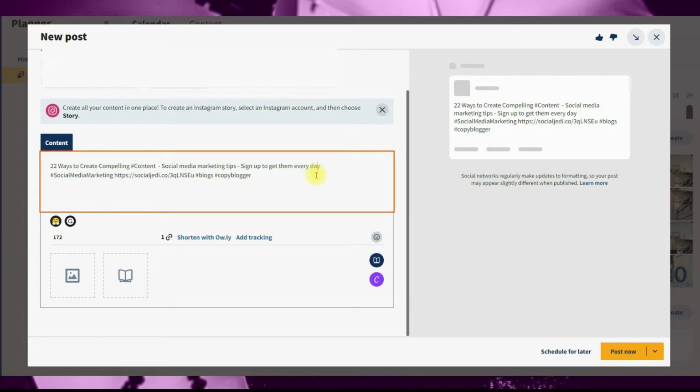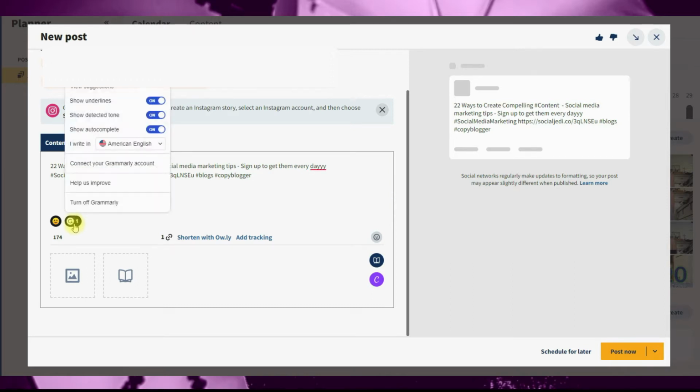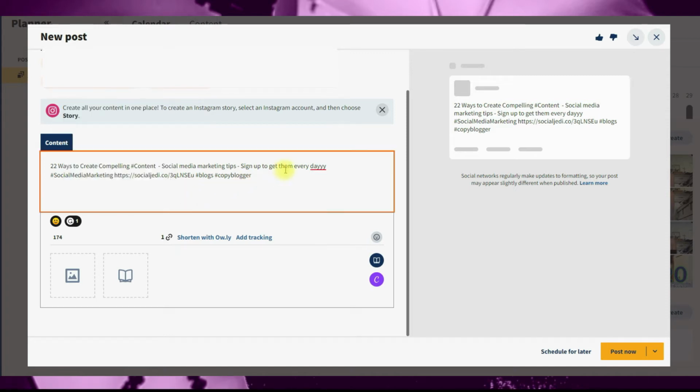But of course, most of the time you're looking for spell check. So let's add a few too many Y's there. Here you can see it's now reviewing the text. And let's see what it says. Okay. Well, let's look first at the different options you've got here. You can show underlined, the detected tone, but there's all these different types of English. I've got it in American English right now. But yes, indeed, it did find the correct error. I can now accept its suggested change, and there we go. So that's a very quick use of Grammarly within Hootsuite Composer.